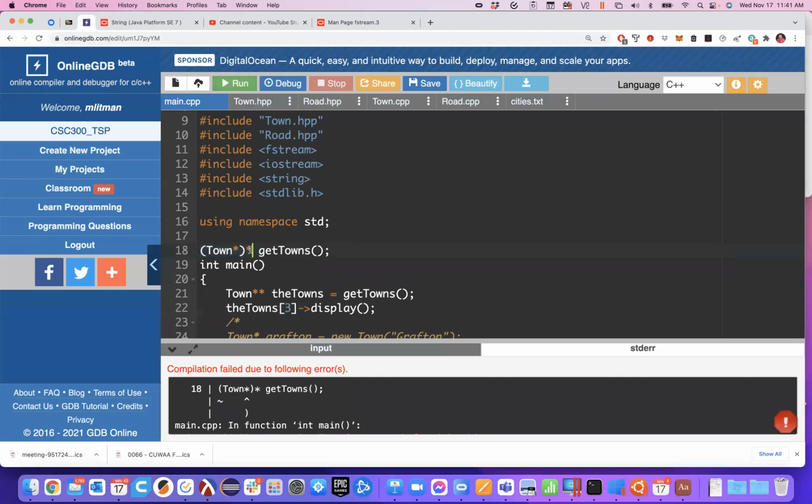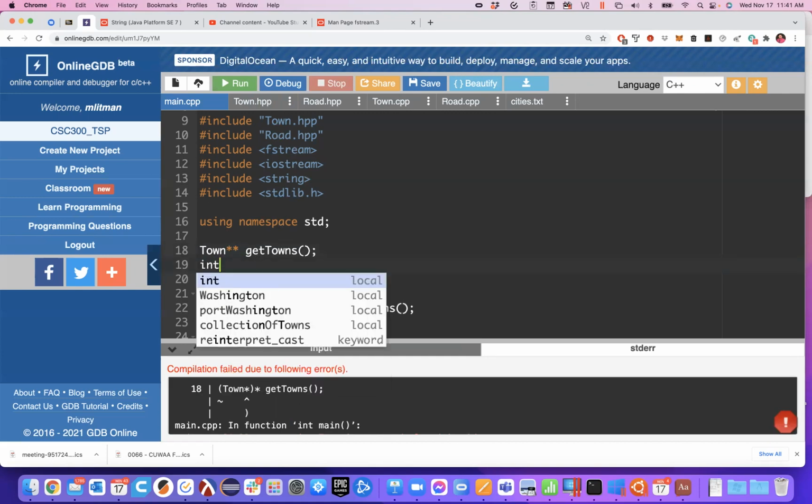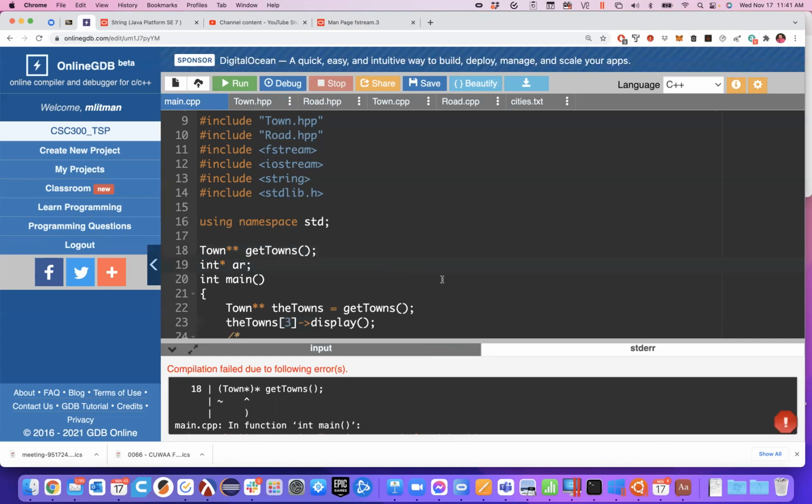That is, this is an array of this kind of thing. Hence the town pointer. Make sense? If I had an array of ints, it would look like int pointer. This is an array of this kind of guy, integers, as opposed to an array of that kind of guy, town pointers. All right, does that make some sense?